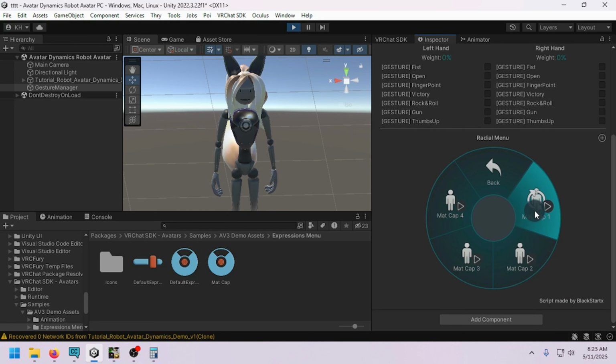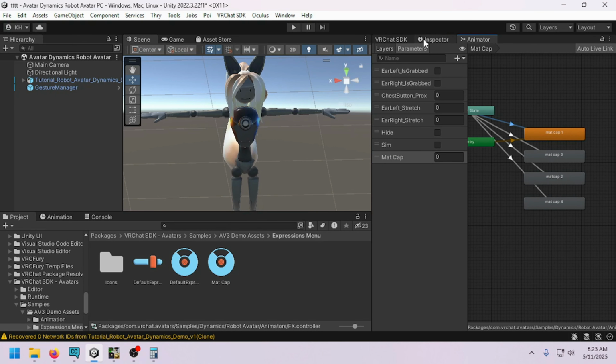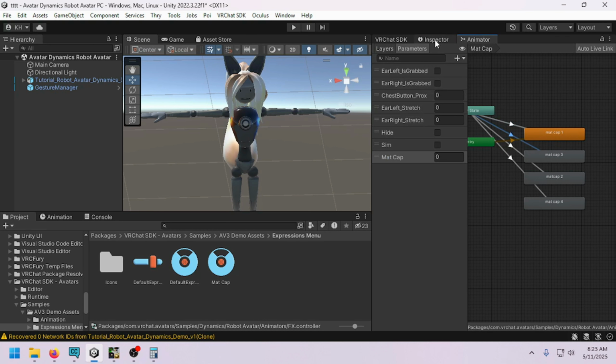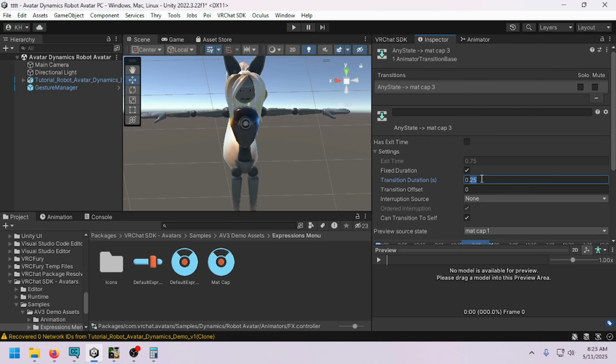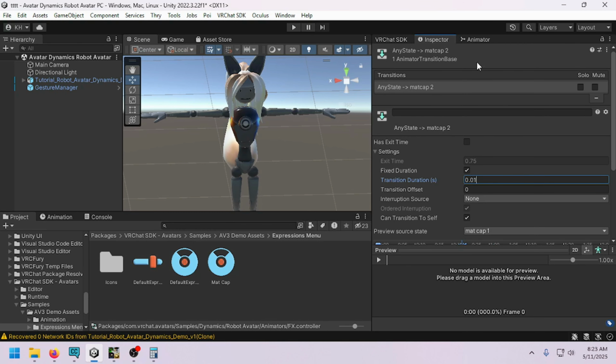So if we go to Matcap 1, 2. Oh, that's kind of funny. Oh, we have a transition, so it actually shifts around. If we did our animation without the transition time, that's what's going on there. We can make it less obvious by increasing that quite a bit, or disabling it altogether.